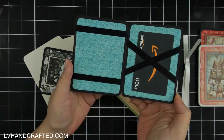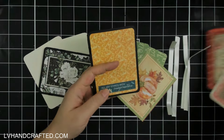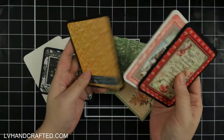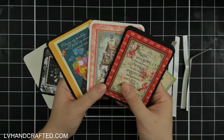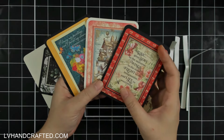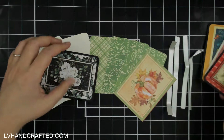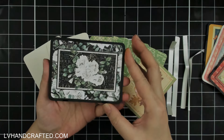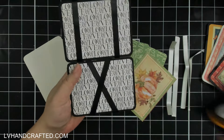This is Let's Get Artsy, and same thing — you can just continue to open this every which way. You can see how fun these are beyond the gift cards you can put in them. You could scale this up, make it a different size if you'd like to maybe put a photo. It could fit Instax photos if you want to put those in here too. Those three that I showed are portrait, but I just want to show this one — I made this one from PS I Love You and it's landscape and it works just the same.